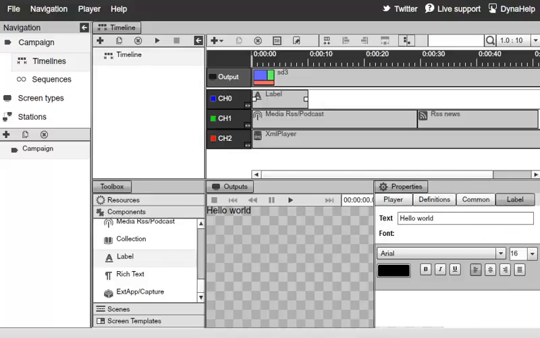And so right now what's happening is that this particular label is going to occupy the full size of the screen division. And so the label will by default appear at the upper left corner or X0, Y0 of the screen division. But what if you wanted to mix other content? What if you wanted to put a resource or an image just below the hello world? And what if you also wanted to mix in an RSS feed?